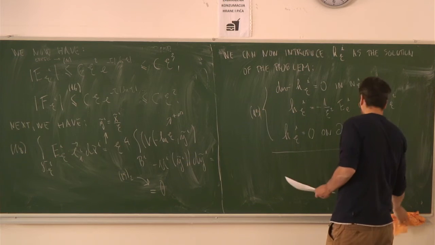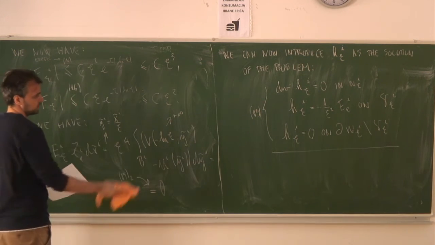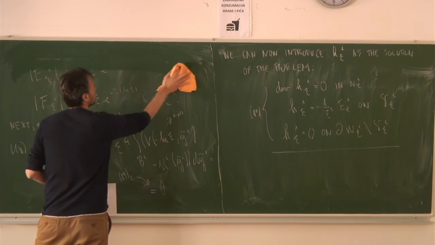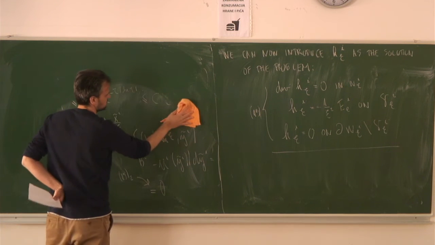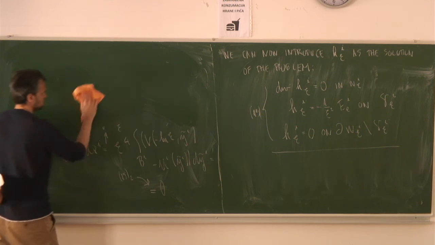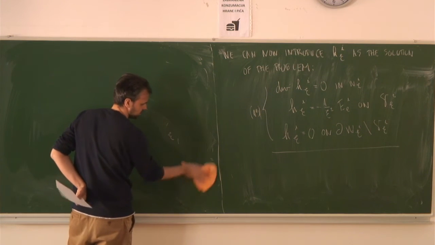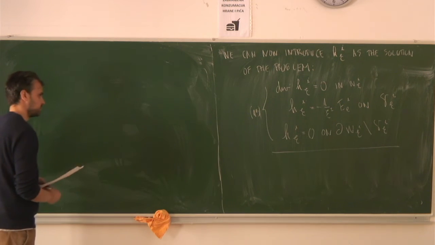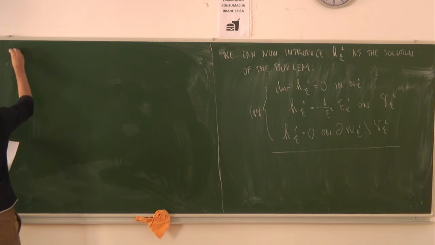Okay, so if you don't have this condition satisfied, then you don't have at least one solution of the divergence equations. You notice that I mentioned, of course, that this problem does not have necessarily a unique solution. But this doesn't matter. This is the best we can do in these kinds of problems. So you don't have uniqueness, but you know that there is at least one solution to this problem 19. Okay, more or less the same. It's not the same as pressure, but anyway, in a similar manner.